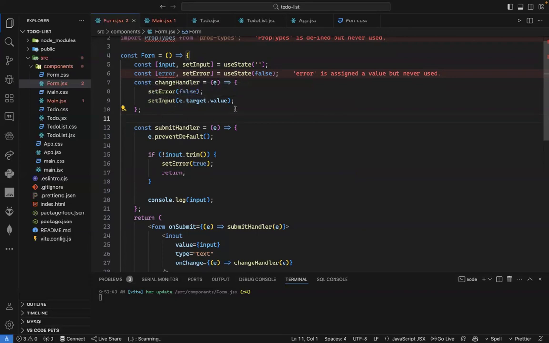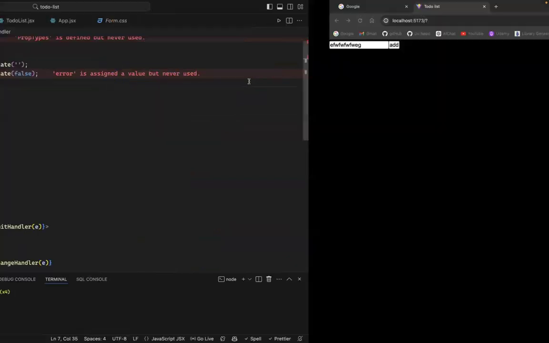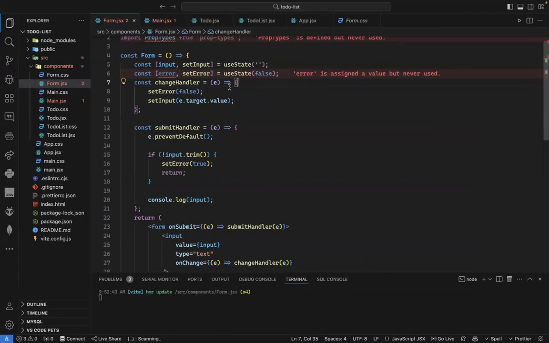But now a question. Maybe the user clicks on the enter key. If the user clicks on the enter key, should I keep the message or should I remove it? Enter key, without typing anything. Let me show you what I mean. If the user just clicks enter only, no, not really. So I need to make some check.